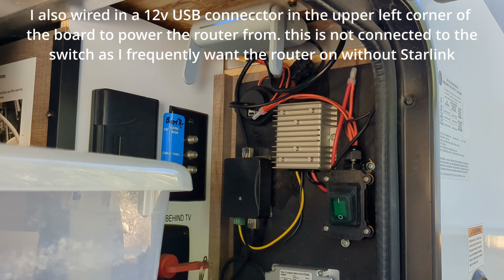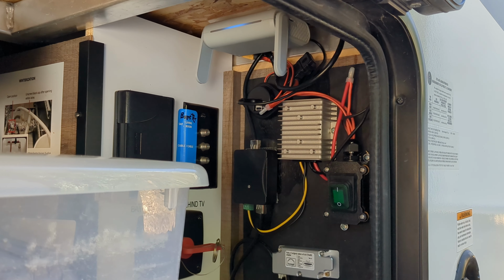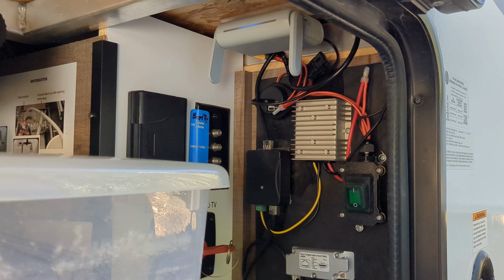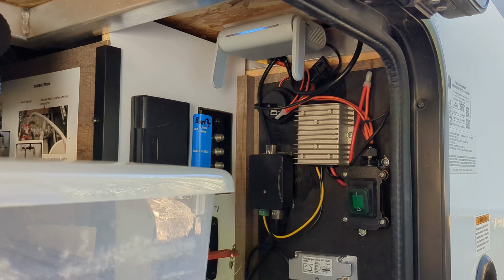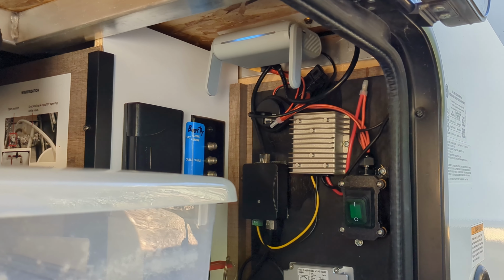So it's pretty convenient. I had some concerns that if I needed to reset the router or something, this might not be a good idea, but we've been on 35, 40 days of service now with this, and it really hasn't been a problem. So that's how we are.